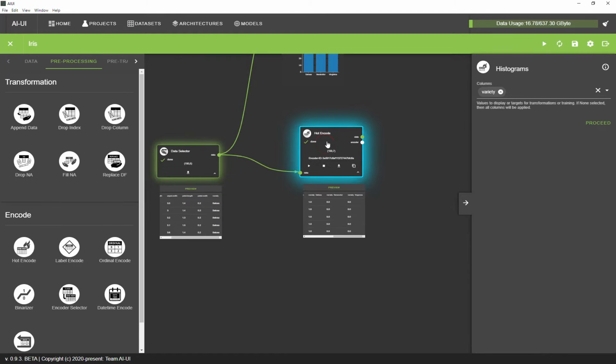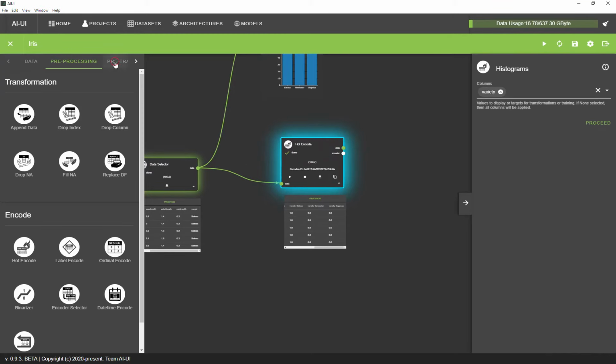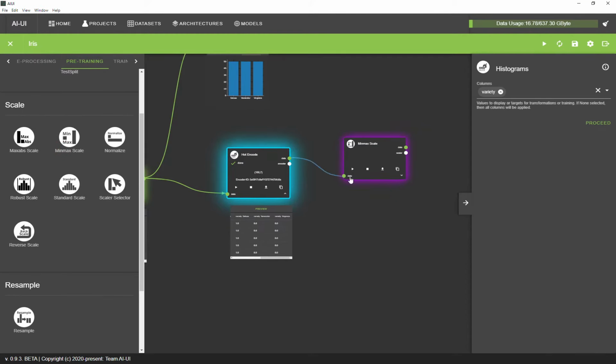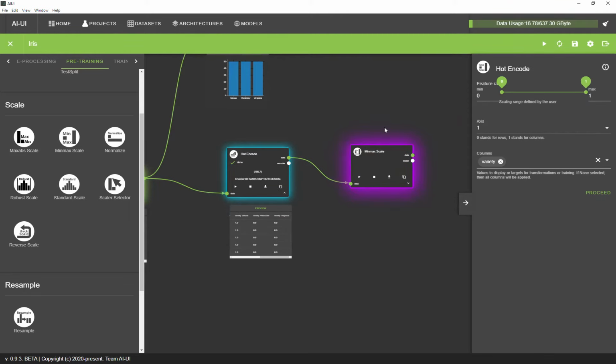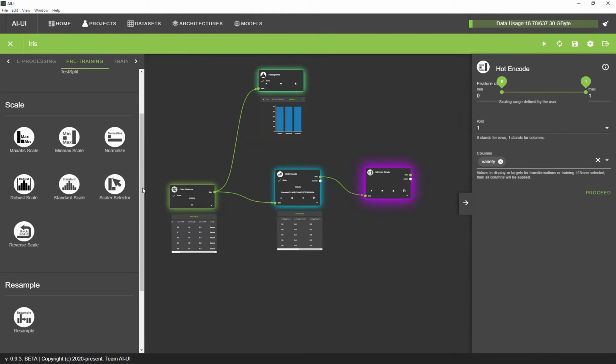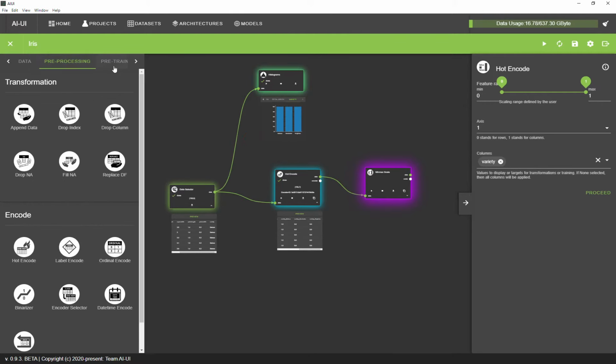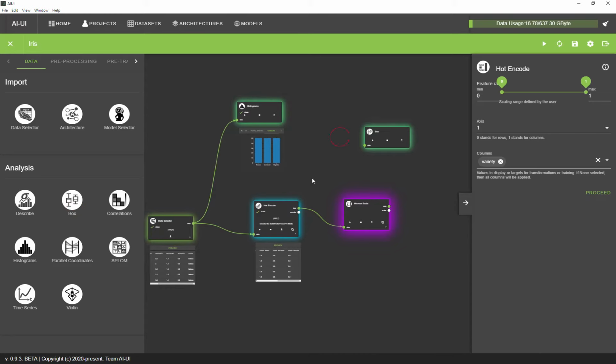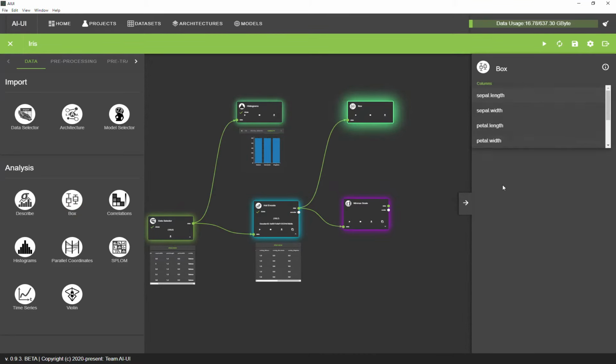Okay, so what now? Normally I would now choose min-max scaler. That's just experience, but let's have a look at the value distribution first. Before we use this, I want to see how the input feature values are distributed.